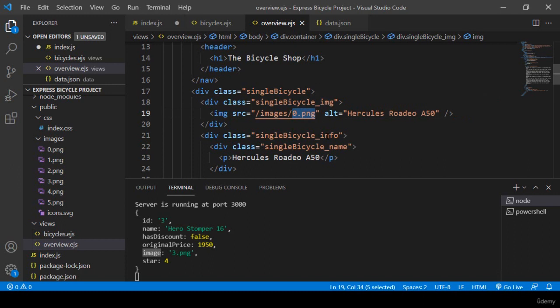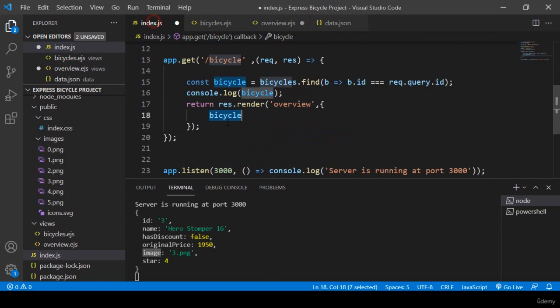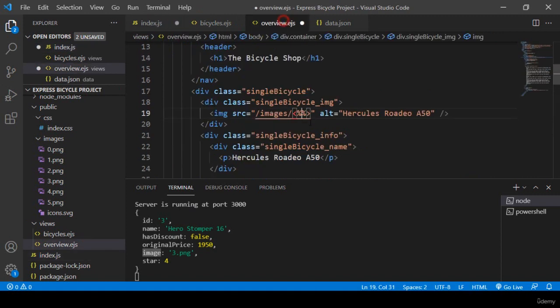I have already discussed this with you: it will be less than, then greater than, and two double percentage signs, and in this percentage area it will be our bicycle. I simply named it as the bicycle object. Now with this bicycle I want to access our image. So I simply copy this image property, and here it will be our image. I hope it's very clear to you.